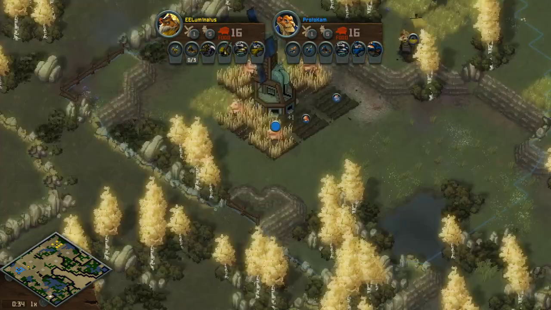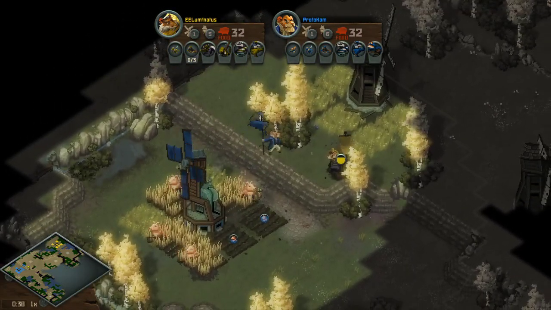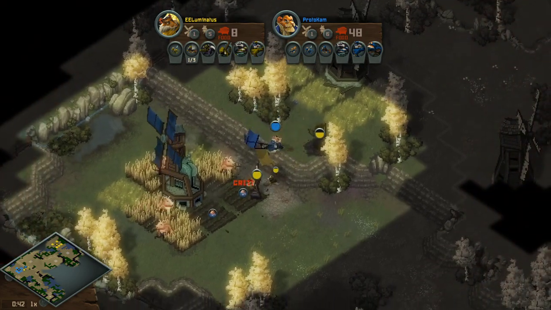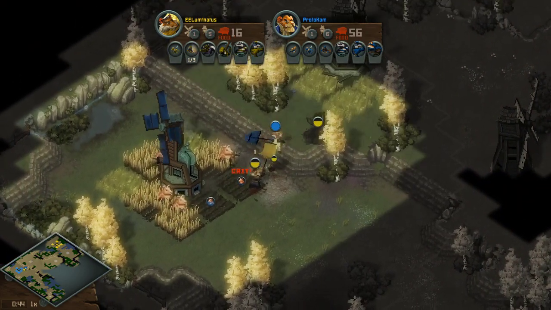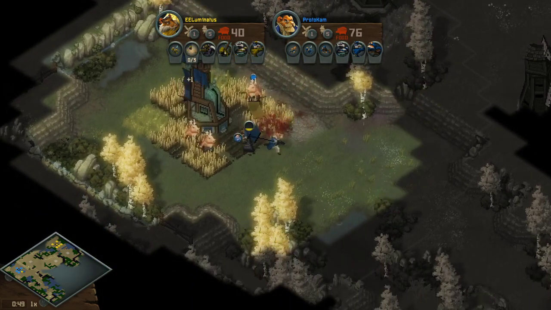A little bit of mole rush here from Protocam. These are typically easy to deal with as long as you scout it. Rush from Eel, rather. Protocam does scout it, and the pigs are already firing, but he needs to sell the farms. Yeah, sometimes it's right on the edge, and you like want to let the farm finish.